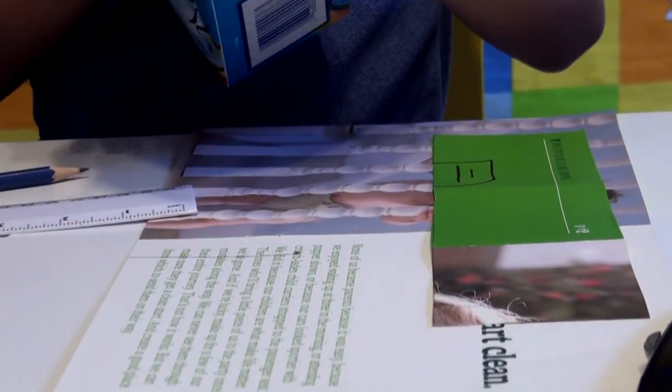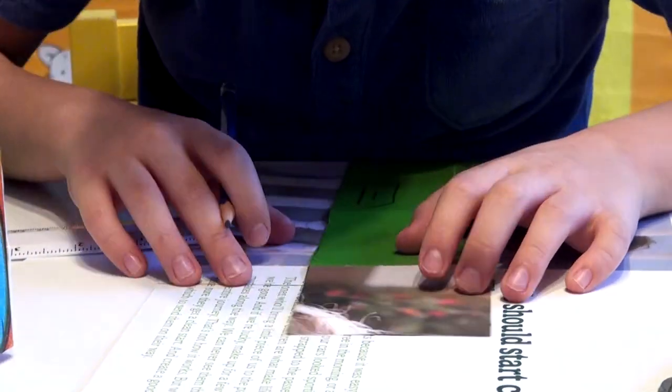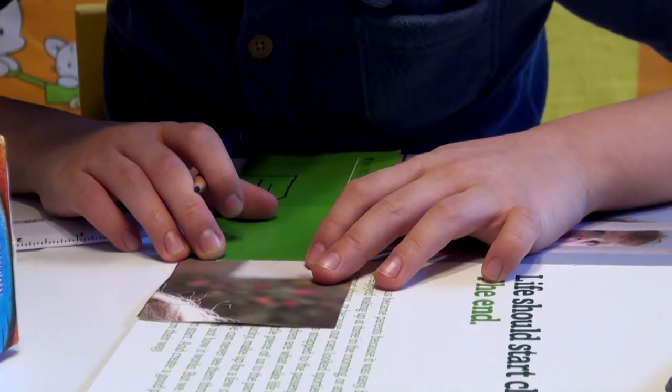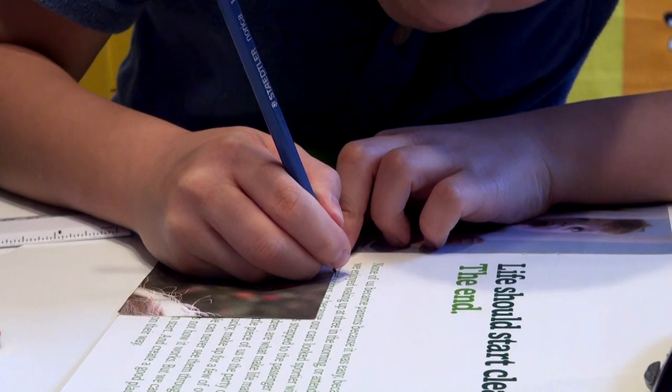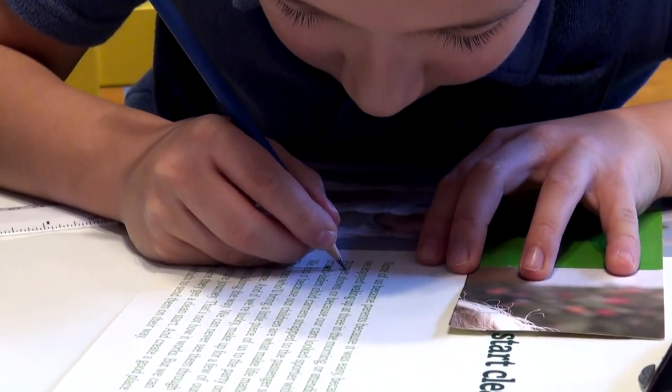And plus, I need to measure the length of this thing. You need to do the length. It goes up to here, all the way here. So then that means we need to make it.